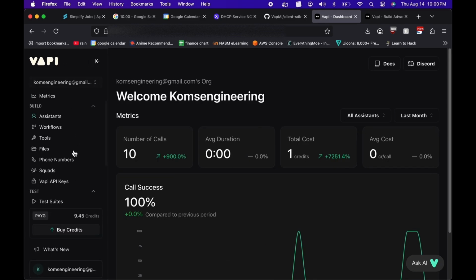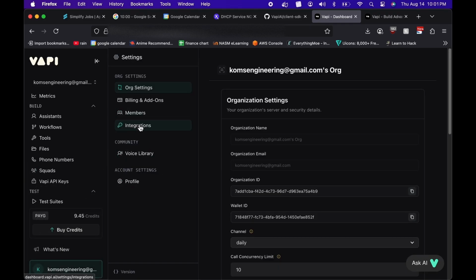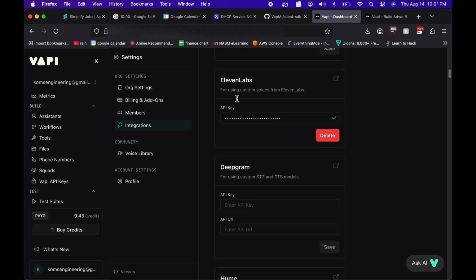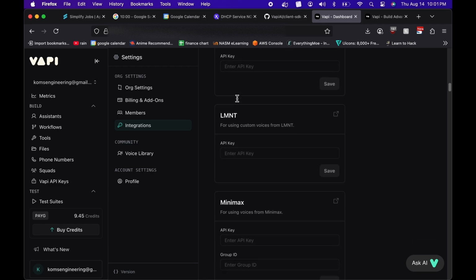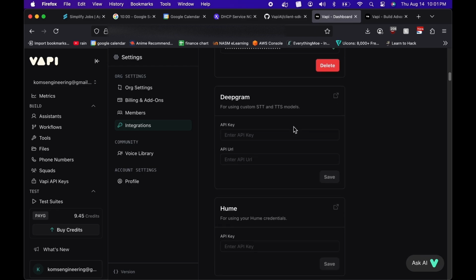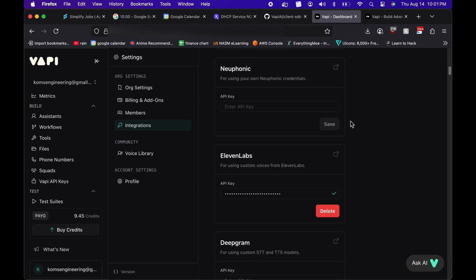So if you click the expand and you go into your settings, you have something called integration. And in these integrations, you have so many different AI models that you can integrate with this app, right? So I have an integration with 11 Labs, for example. This is a voice cloning AI tool. Keep in mind that if you actually want to use this on a daily basis, they will not be free. Some of them need like $10 to $20 a month subscription. AI model generation is not an easy thing to put into production.